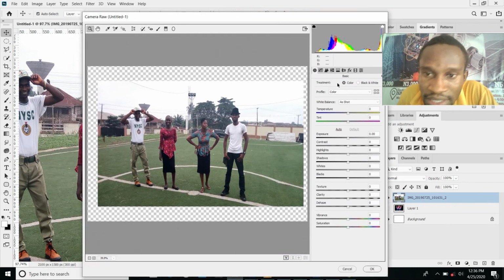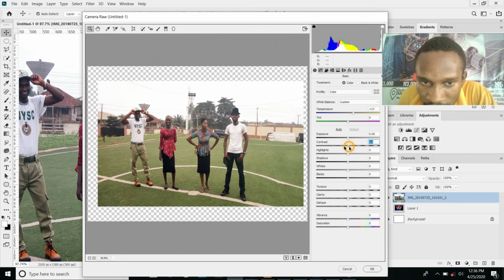This is temperature, we can decide to increase the temperature. This one makes it look like winter. And we can increase the temperature, which will make it look as if the day was sunny.